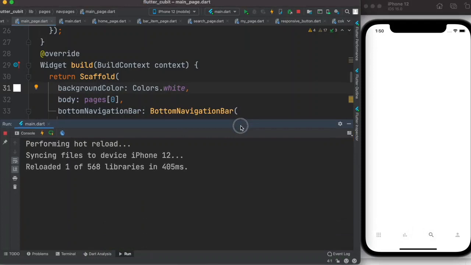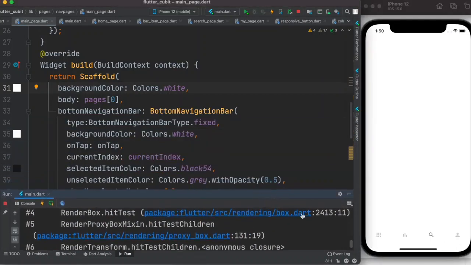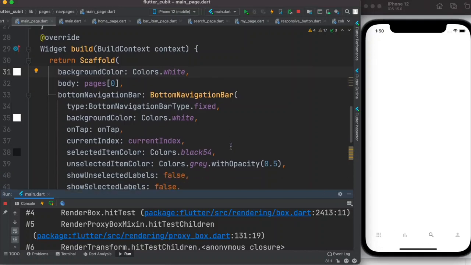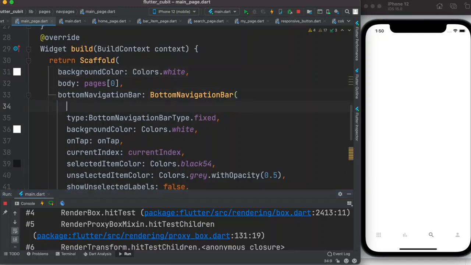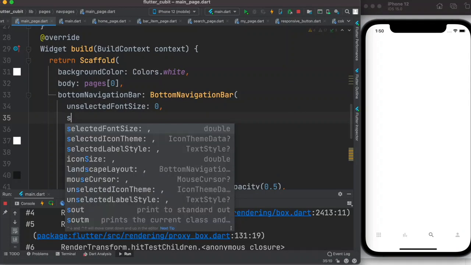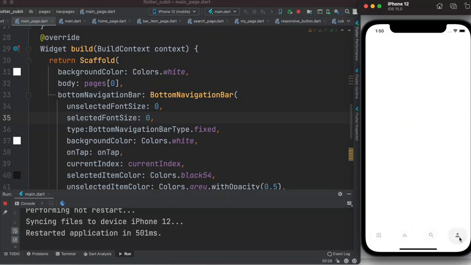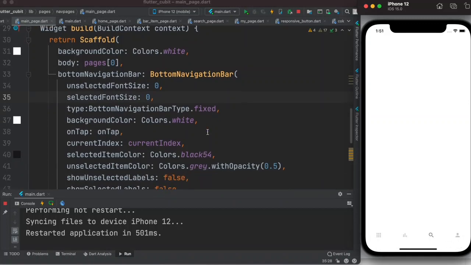But now there is another problem. If you try to click down there at the bottom, it shows an error. That's because your label is gone, but it's just invisible, and it's still there. So when you click on this, it creates this problem. To get rid of that problem, you can set the unselected font size to 0. When it's 0, it's not clickable because the size is not there. Selected and unselected are both set to 0. Now as you see, there is no error if you try to click at the bottom. The error is gone.